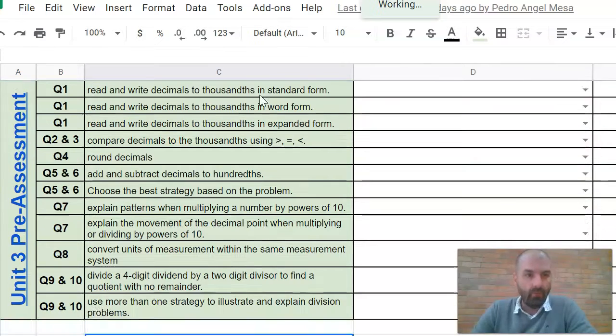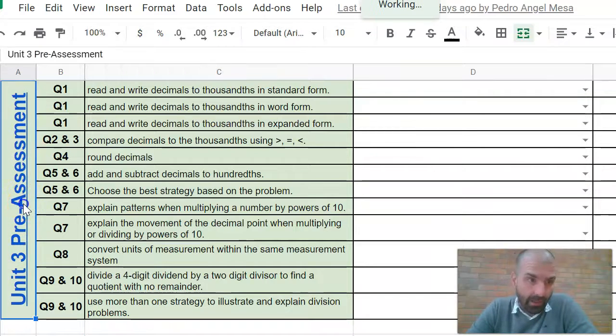So what do I want to show you? If you are just needing to practice, if you're like, I looked at that video, I think I get it, I think I understand, I just need to practice. Over here, there's a link, okay? It says Unit 3 Pre-Assessment. So if I click on this link, it takes me to the Math Practice page. And so, number one, I should know what sections or questions are the ones that I need to practice.